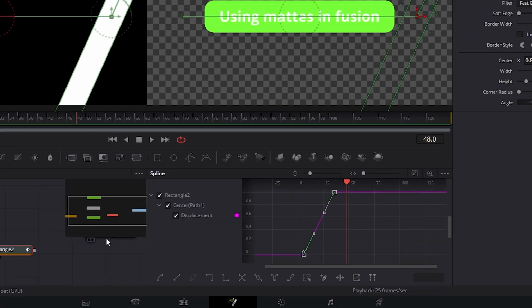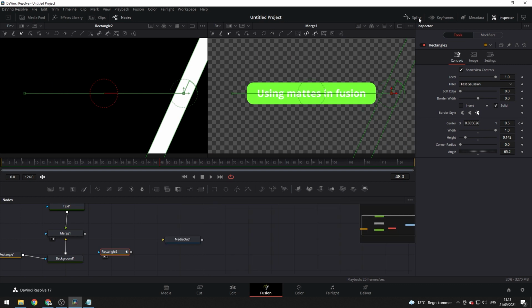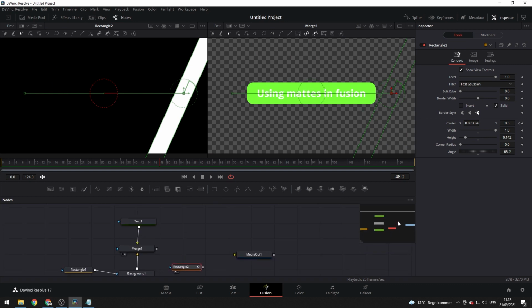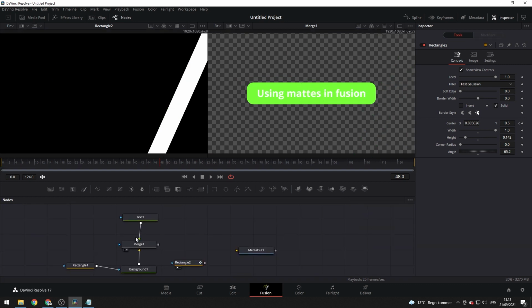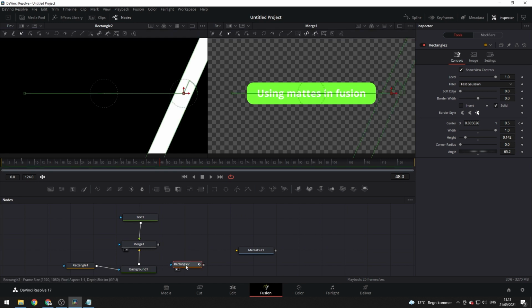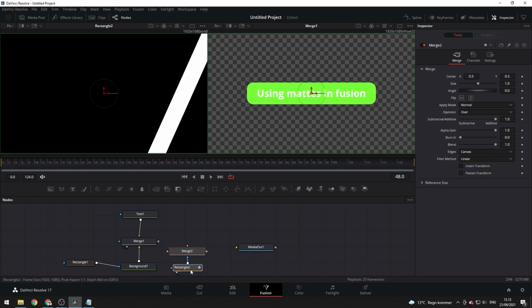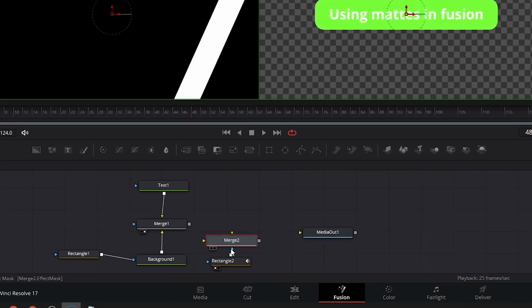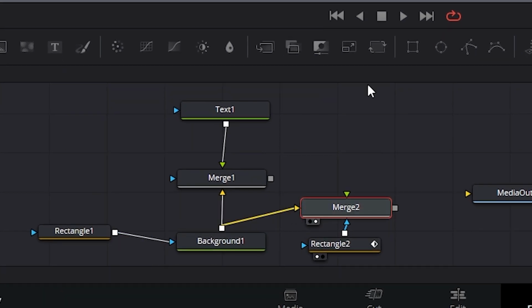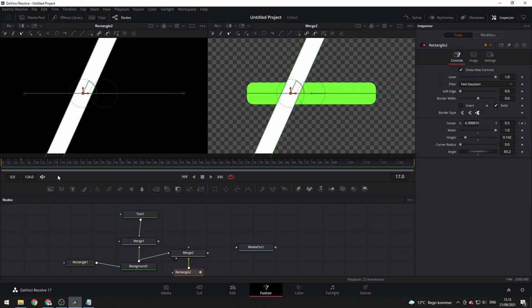Nice. Now the shine still isn't visible on the final output, so here comes today's lesson, using merge layers as mats. If you click a node and press shift space, it will make a new node from the previous node's output. In this case, make a merge. Add the background to the merge node and remember to pick the right inputs on the merge layer for both nodes. Right. Now we have the animation of the rectangle on top of the text box.